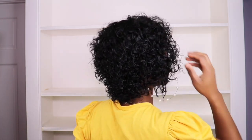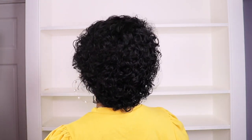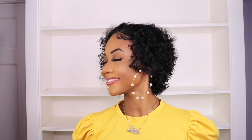This is what I think about the wig. It is only $29, and for a beginner, this would be a perfect wig for you because it is a 13x1 lace front wig and it's human hair, so you have minimal lace to work with. You don't have to go in and lay down or pluck anything, even though the hairline is very dense, but you can work with it because it's not a lot of parting space, so that's a plus.